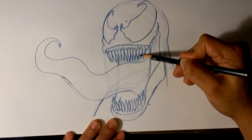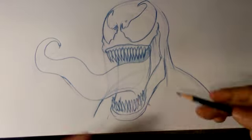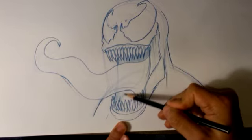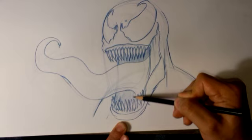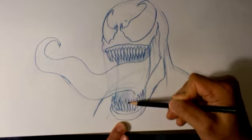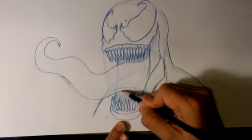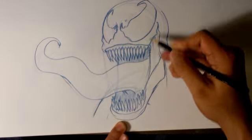If you're showing this to an art director or someone you're doing a job for, you want them to understand it instantly — you don't want to have to explain everything. So I like to throw in a little bit of shading to push things back. The inside of his mouth — that's a good idea. It's going to be real light. I'm not going to get into full value shading and all the complicated stuff. I'm just going to get into it lightly because I feel it makes the picture look better. The tongue would actually attach more down here too, but I'm letting that go for style's sake.